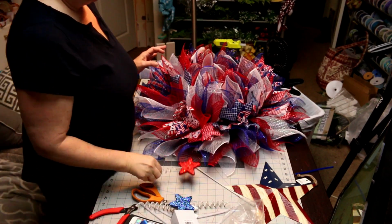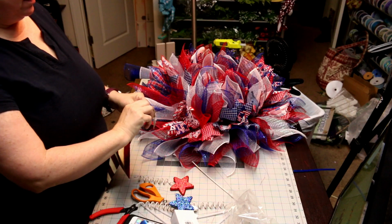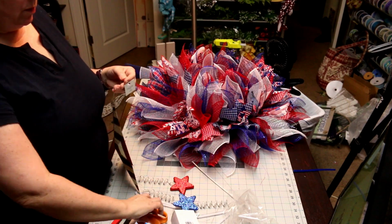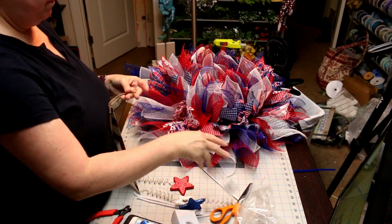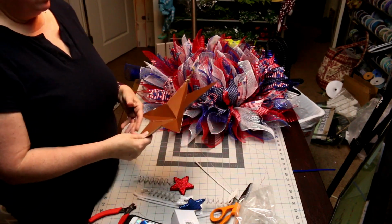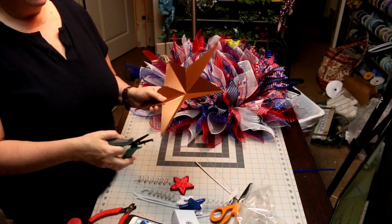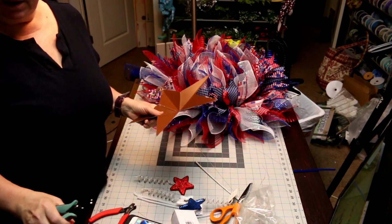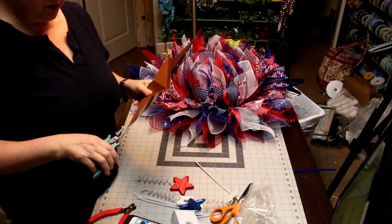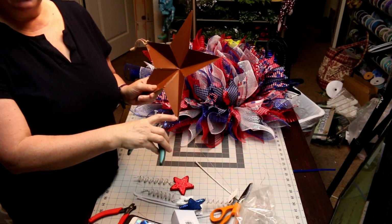Okay, so once you get these three cut up, the next thing I am going to do is take this star, take the price tag off. Now, there's a few ways that you can attach something like this. So you could use a beadsmith and pop a little hole in it. Now, if you want to do something like this, you would want to do it on the other side. So there we go, just like that.